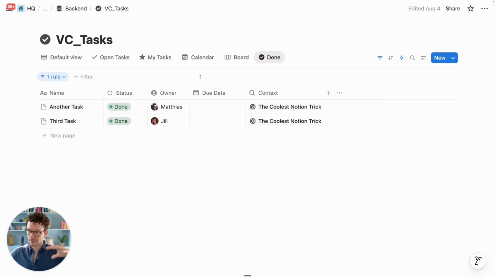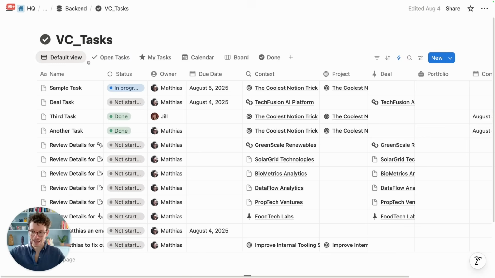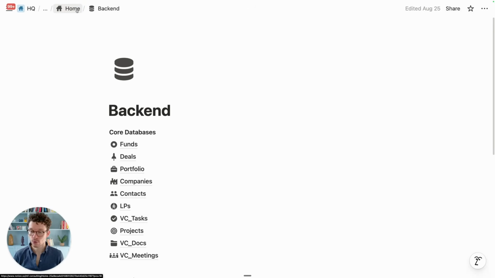First, if someone clicks back into the backend and onto the main database, they have actual workable views on there that they can use to slice and dice the data, not just this mass of everything unorganized. And second, it allows you to quickly pull in the most important information when you're building out a new dashboard.